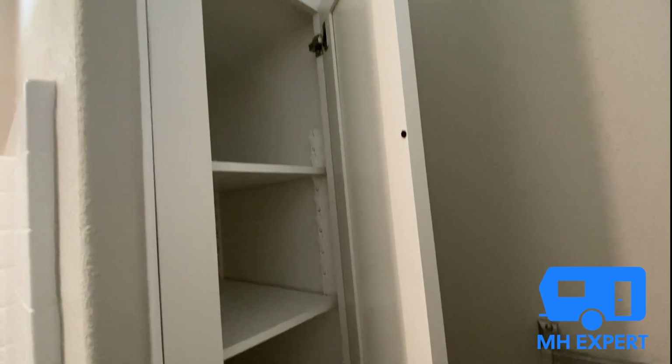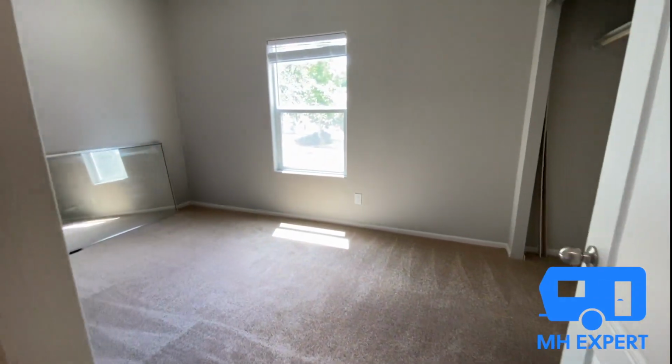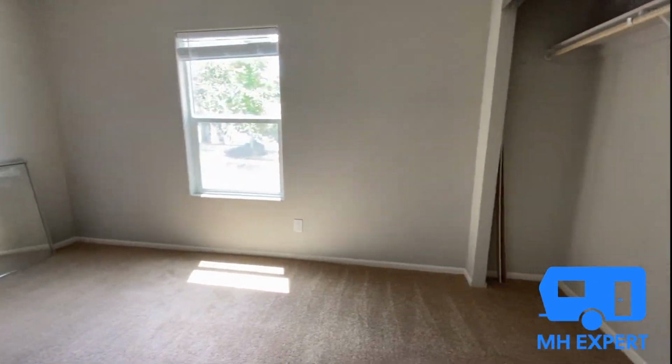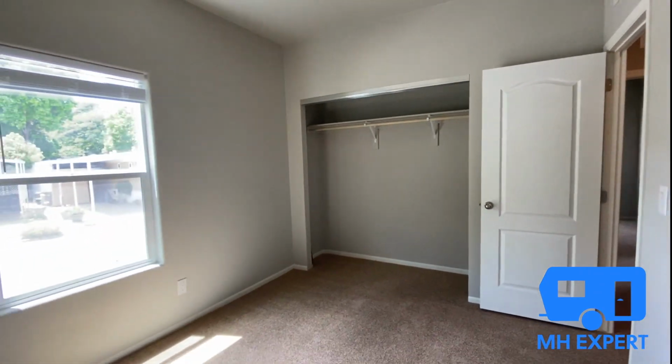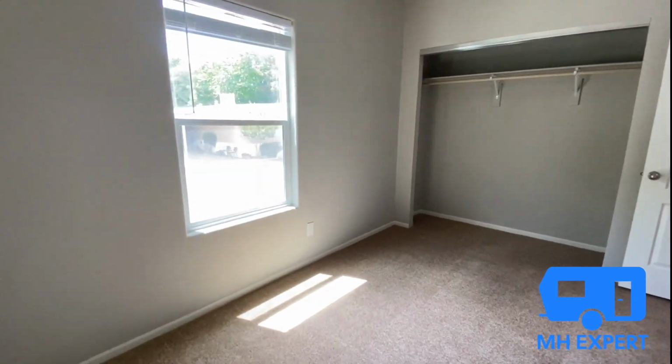It is beautiful. There's more linen closet space or whatever you want to put in these cabinets over here. All of these are laminate tile backsplash. We're going to go in this bedroom too. Here is the master. Ooh, back in here. All right, we haven't put up the mirror wardrobe doors yet, but they're going to make this bedroom feel a lot more open. You can easily fit a king bed in this room with end tables, nightstands.